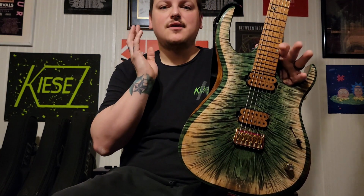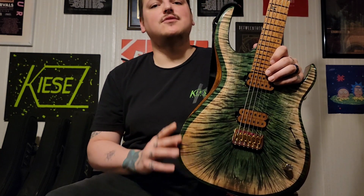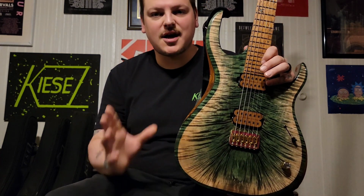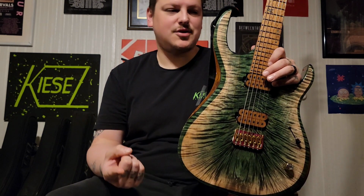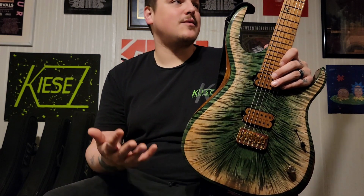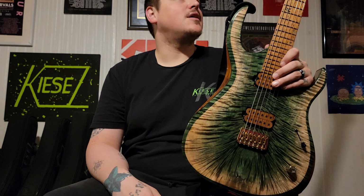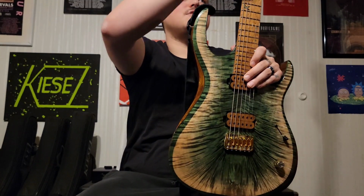I have taken a magnifying glass, fine tooth comb, looked over it for hours and hours and hours, staring at it, and there's not one single issue with it at all. Electronics are good. The playability's good. There's no buzzing. The fretwork's flawless. The sanding on the back of the neck, you can't even feel the laminates. Feels like one piece of wood.